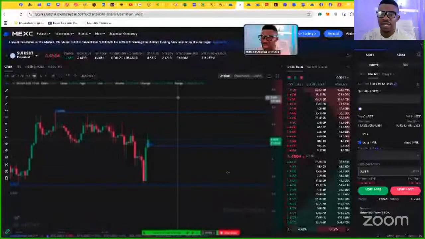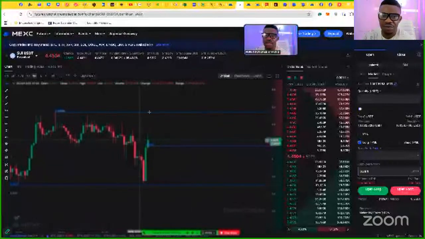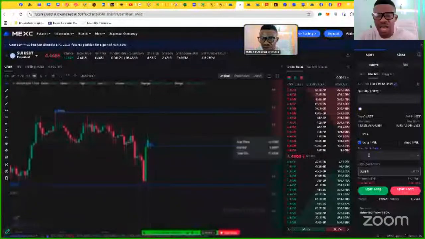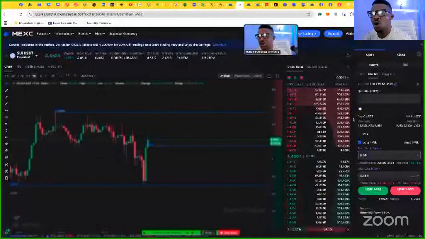Then the take profit is this resistance level here, this final rejection that we have from the resistance zone, which is 5.09. So we'll put the take profit as 5.09. When we set the take profit, we set the stop loss, then we go back to the quantity.